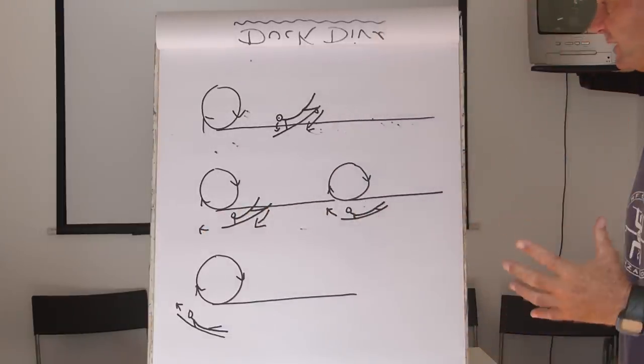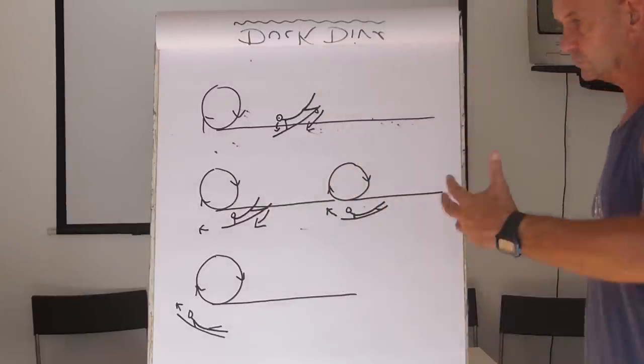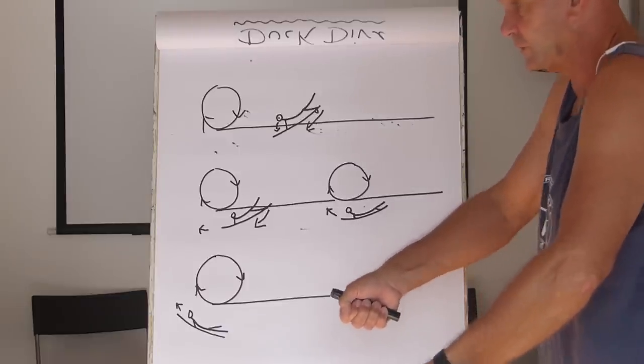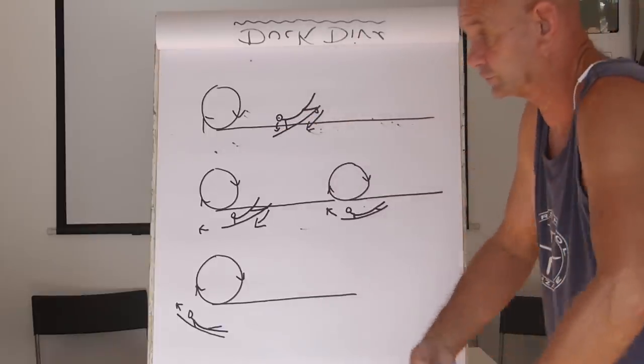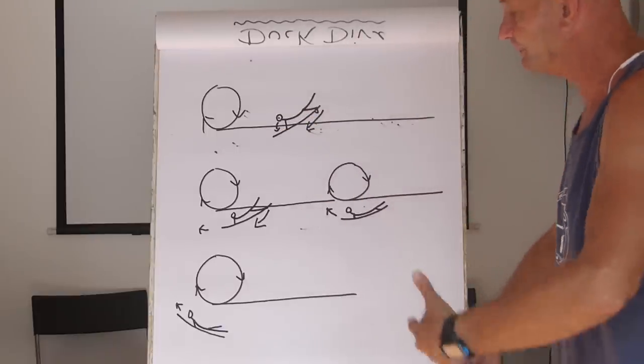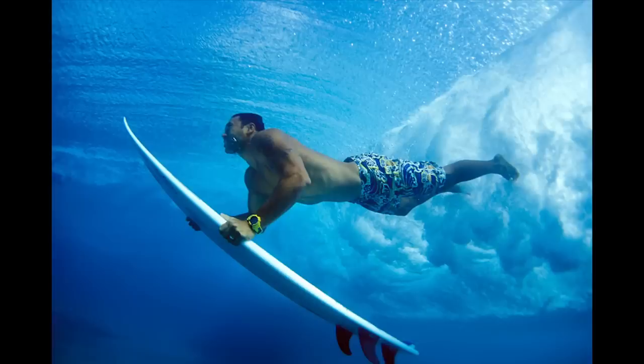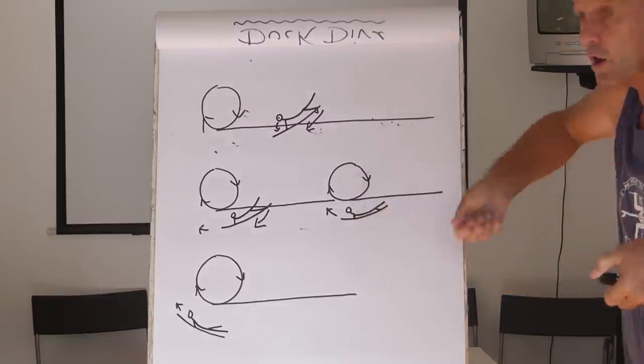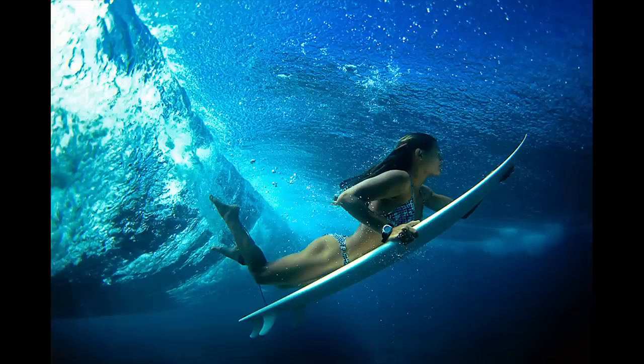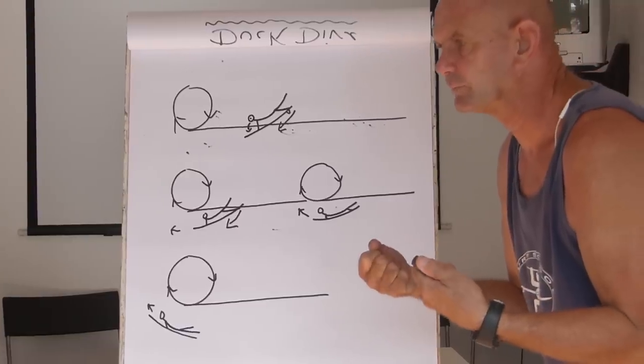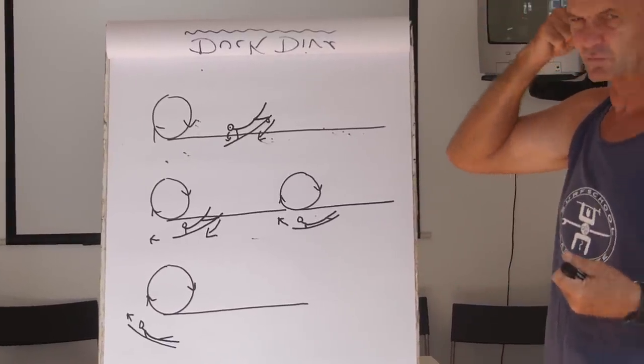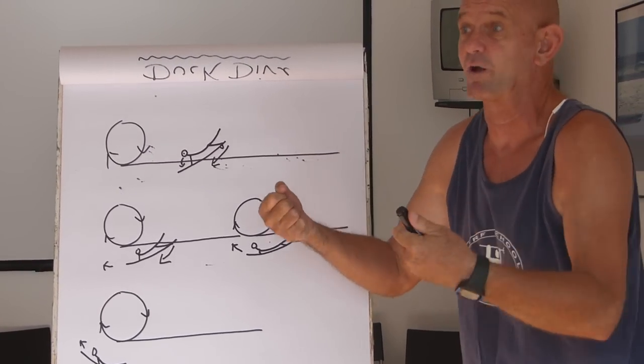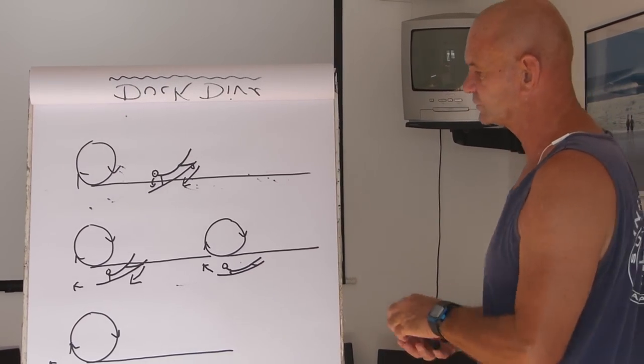This is where techniques will change. I read the other day, a girl, very good surfer, she says, I like to keep myself high above the board. It seems to keep me more stable underwater because the turbulence goes between my body and the board. So I'm a coach, I'm going to go and try that. I went out and tried it, didn't work for me at all, but it might work for some of you. What I tend to do is go low to the board. Once I've done my push and I'm going underneath the wave, I bring my body to the board. My older son Jamie sometimes calls it crocodile wrestling. Sometimes he said you're almost like wrapping your legs around it. There are some amazing things you'll see at this moment.